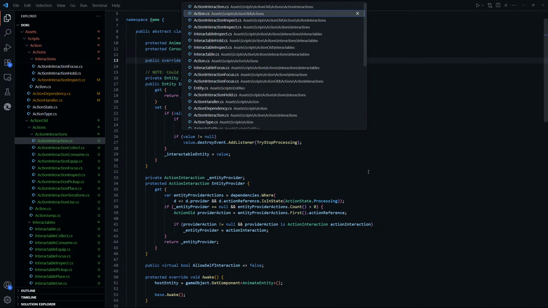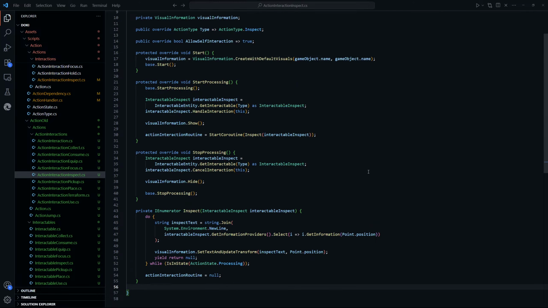My question is, what are we using it for here? Set text and update the transform. We set it to the point's transform position. Yeah, we set it to exactly where the mouse pointer is. I don't really care about that too much. Yeah, I think we're gonna fix it like this.